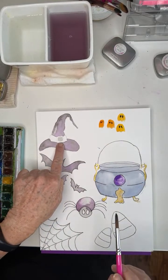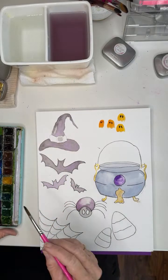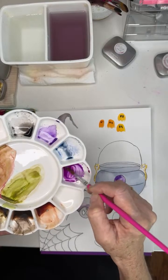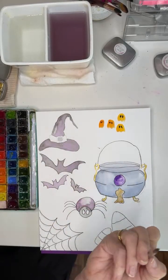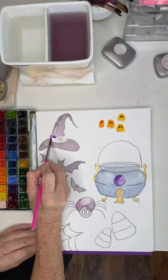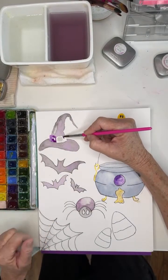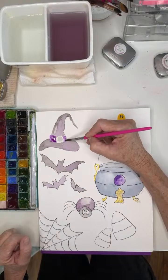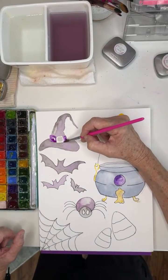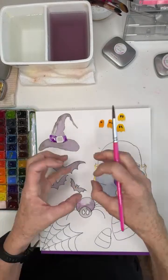I'm going to do, let's see, let's do her little buckle. How about we do that in this color? Let's see what this color is. Okay, yeah, that works for me. Oops. I keep sticking my hand in things. Look how fun. And then I think I'll save and wait and do that buckle, the gold buckle in the middle, in the gold. There we go. And then I'm just going to tap in on the edges a little bit darker, just to make it feel like it's got some roundness.